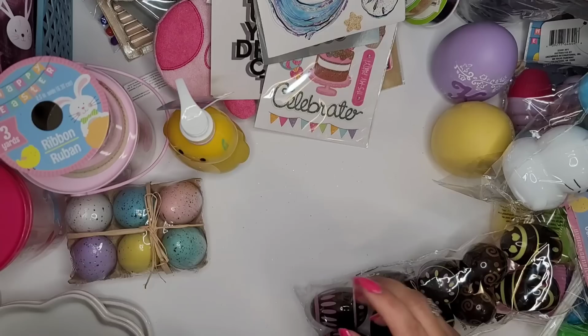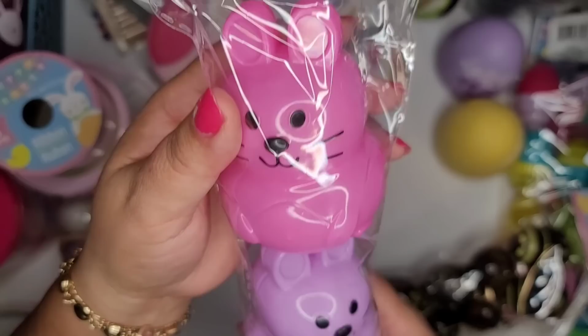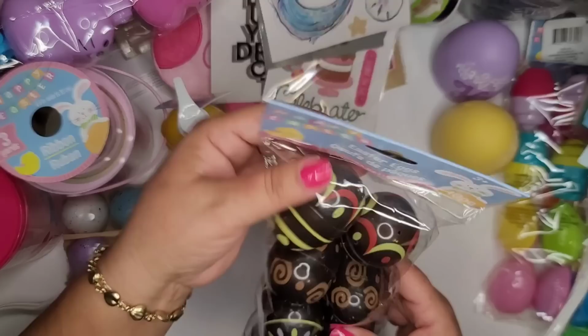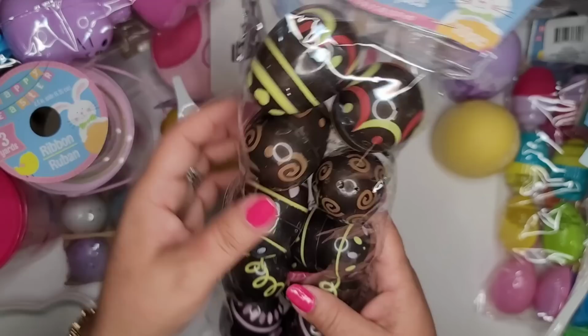Okay, on to the little eggs. Look at these. I don't know if they had these last year or not, but these are the little bunnies, and they come in the pink, purple, blue, and white. And then I found these in the black. I've never seen the black. So these are kind of, I don't know, they remind me of chalk. But I thought they were cute. So I picked up a pack of these.